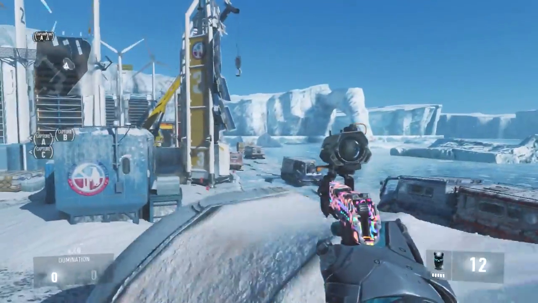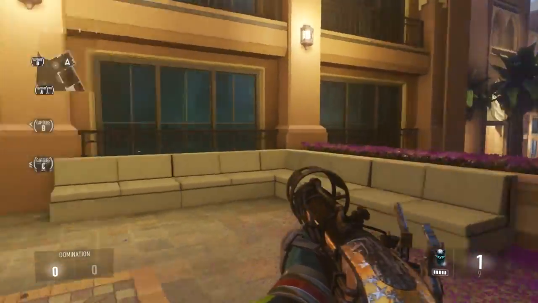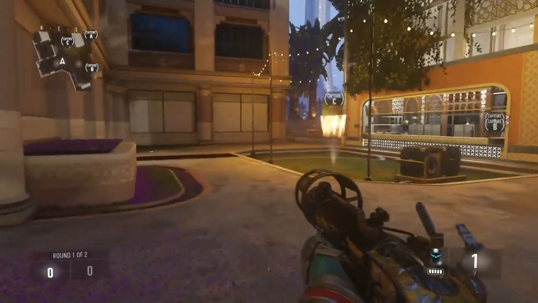But ladies and gentlemen, that is going to be the map Fracture, and let's continue this on with another map walkthrough. Welcome back, and welcome to Overload, the second map that we're going to be exploring here with the Reckoning DLC.